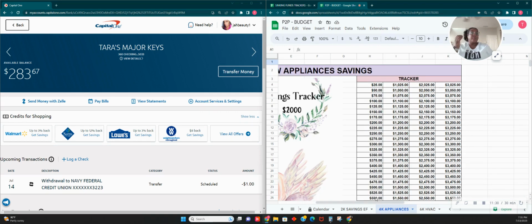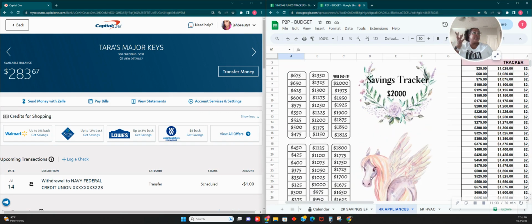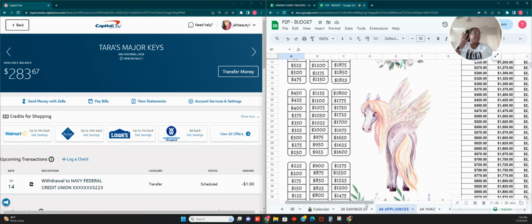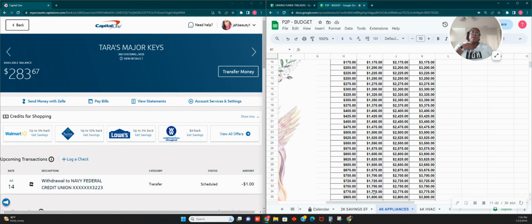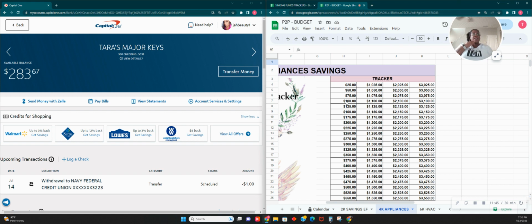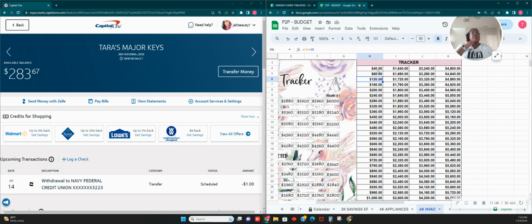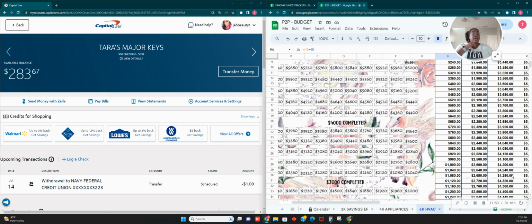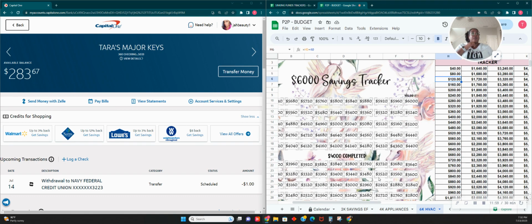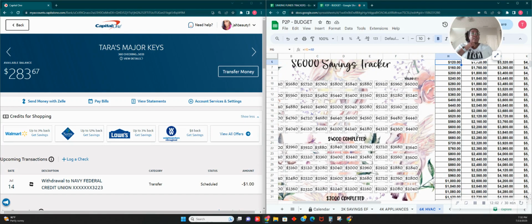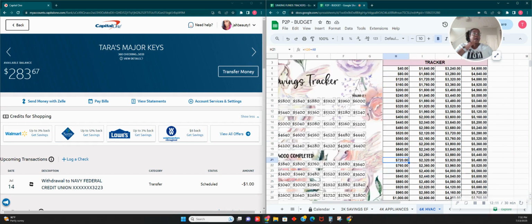Then the next one is for the appliances. I just took that same $2,000 tracker and doubled it. This is just here for pretty, and the amount. So I did that, and then this ends at 4,000. Again, it's just 25, 25, 25. This one and the HVAC is actually 40. So I don't know where I'm coming up with this additional $60 or whatever. Of course, I'll be trying to do more all the time. But this one is actually for 6,000. So I could have done 2,000 to 4,000 and then 6,000, but this is the way I've done it. And every time I get up to that amount, I can just highlight it.